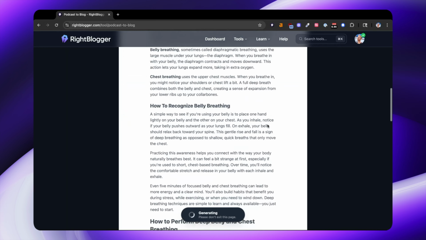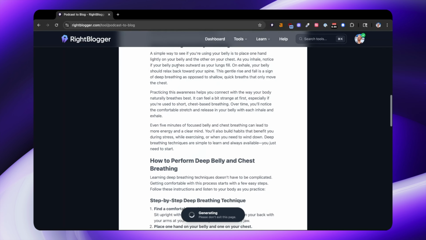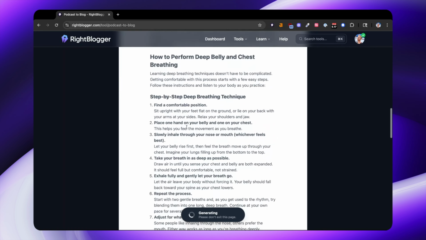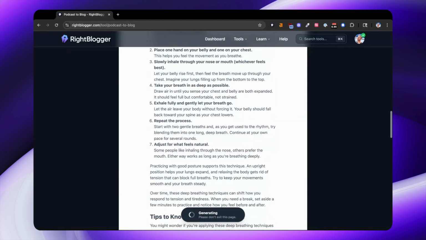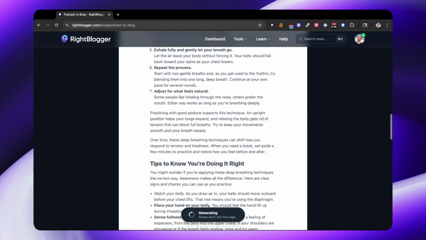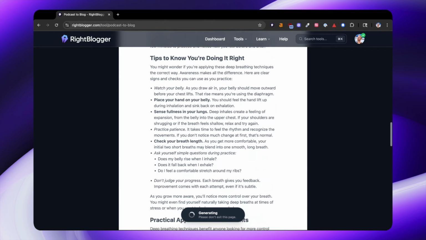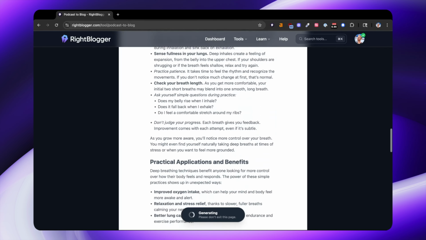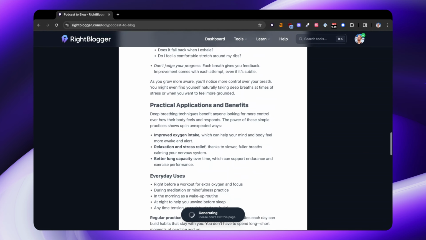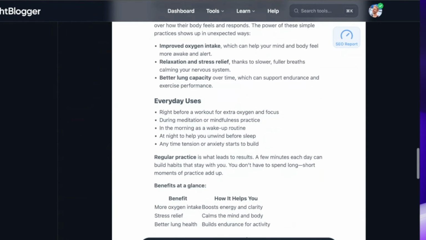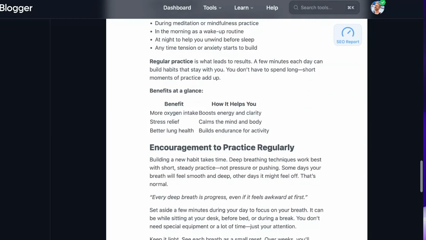Once the article writer gets going here, you can see that the content's being added with some nice formatting elements, some headers, some bold, some list elements. These are all the sorts of SEO-rich things that both Google's algorithms and LLMs like ChatGPT are looking for to make sense of the content on your page. And again, this is a great way to repurpose everything you're already doing with your podcast.